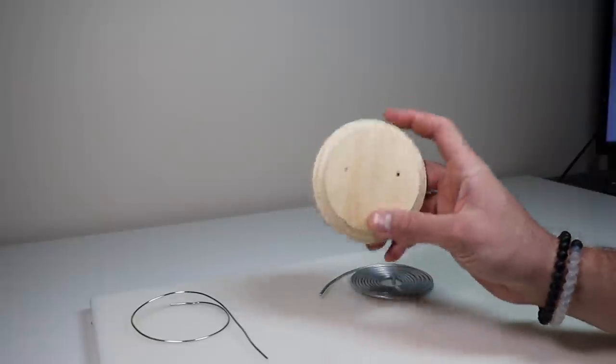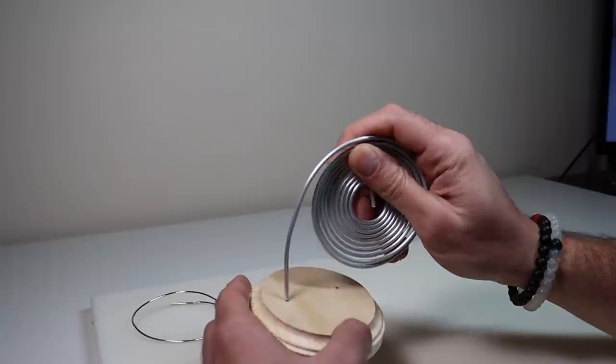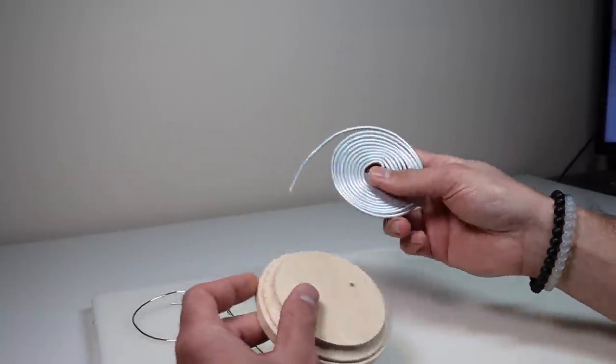All right, we're ready to get started. I've got my holes drilled into my wooden plaque here, the size of my armature wire. Let's go ahead and shape out the legs and torso.